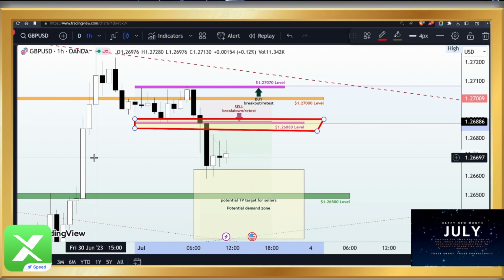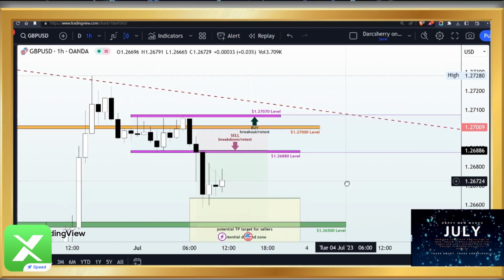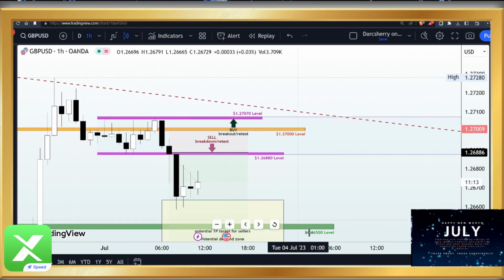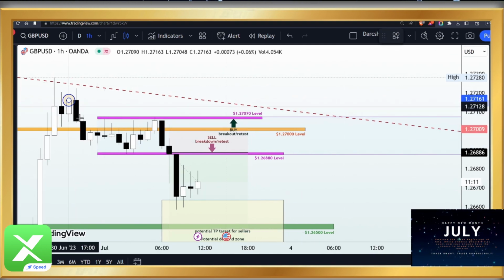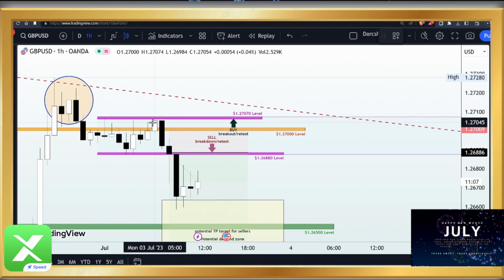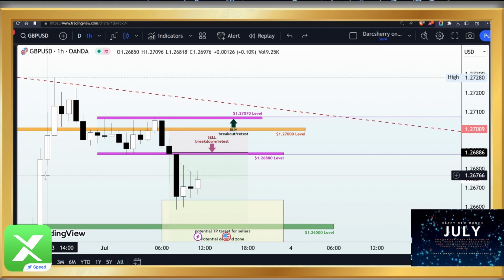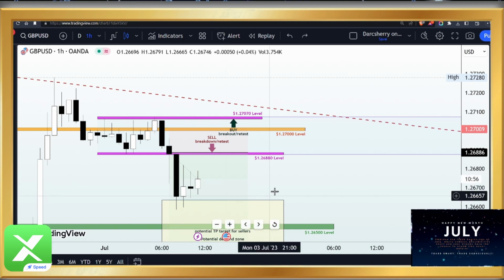Of course, no. Now, if we are going to be taking advantage of a buy position, what do we want to see on this chart that will make us feel comfortable buying the GBPUSD? Now, at this point in time, if you look at what happened on Friday, we saw that when price got into the structure, we saw selling pressure. And since the beginning of the week, price is yet to break out of the previous high, hereby giving us a lower high. And from a technical standpoint, when we start seeing lower highs, what does it tell us? It tells us that selling pressure is gradually building momentum.